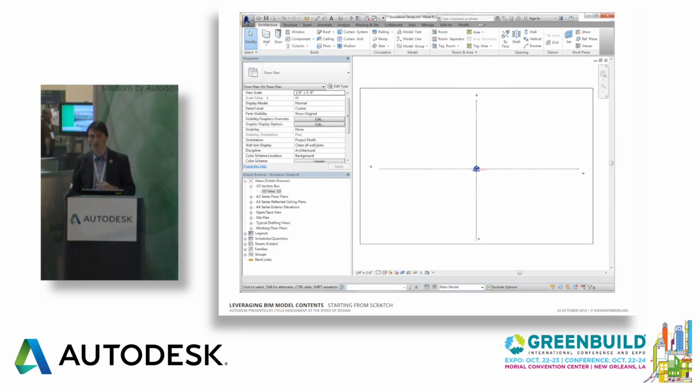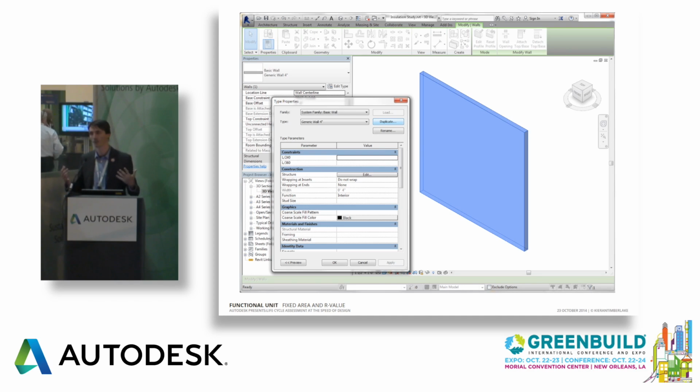So starting with an empty model, very quickly we can establish what Rod already explained is an object of study that's actually quite small in scope and breadth. In fact, it's nothing more than a representative 100 square feet of insulation. But what's really critical when you use the term functional unit is this has to provide the same function over the life of the building. So we're interested in not simply 100 square feet of 3 inches of insulation, but we're actually interested in something that can provide a particular R value over the full life of the building. So that would include material replacement, of course. And also, we recognize that different insulation products would have different R values per inch.